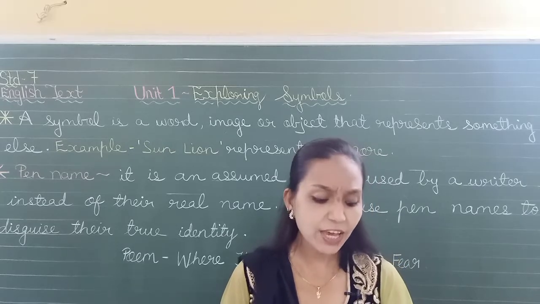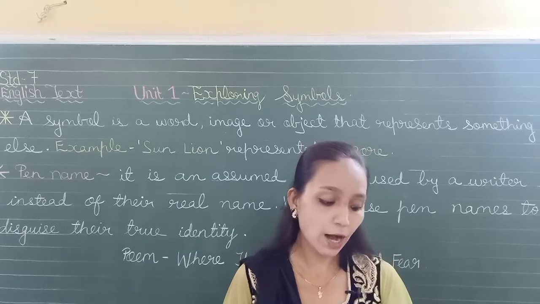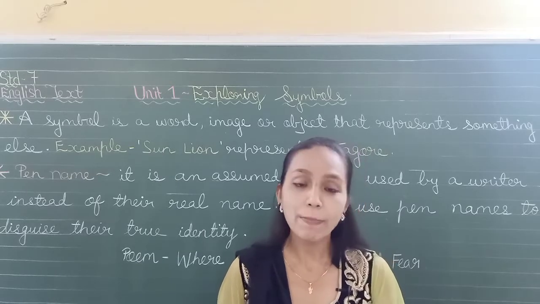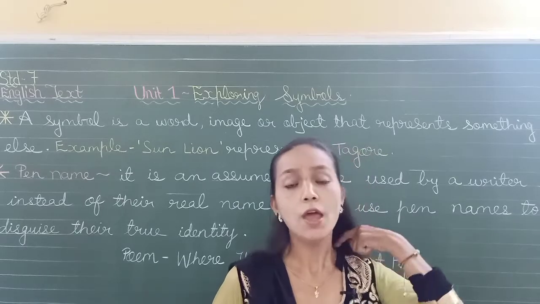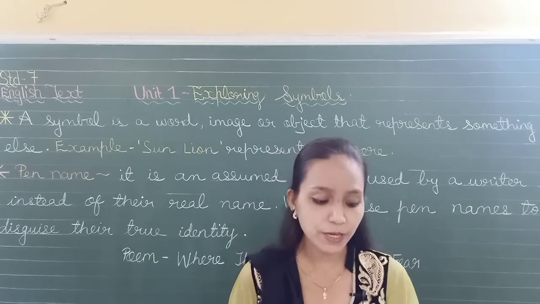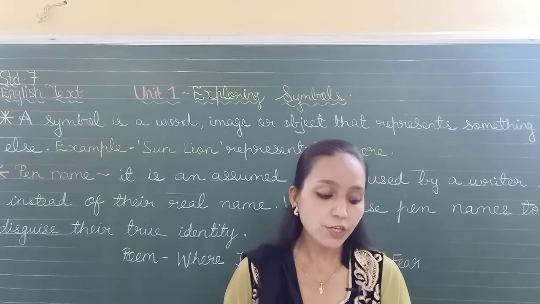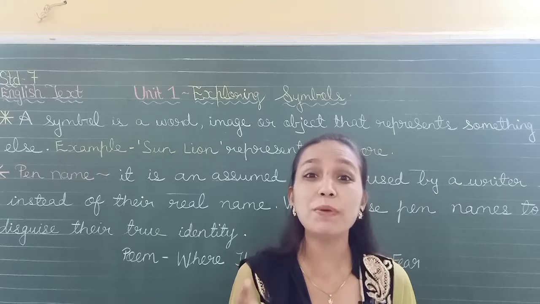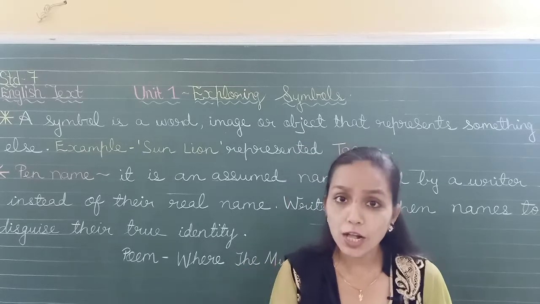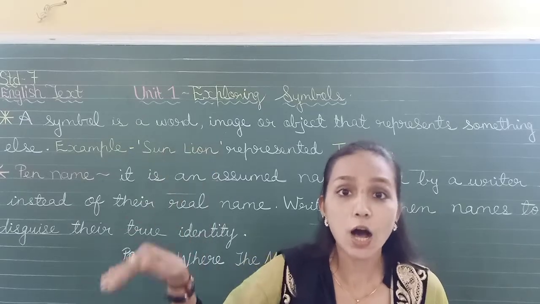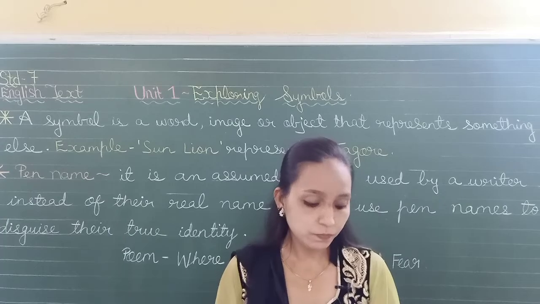Then in the next line we have, where the world has not been broken up into fragments by narrow domestic walls. A very important line of the poem where we see that a comparison is being made. Where the world has not been broken up into fragments. Fragments means pieces. By narrow domestic walls. Over here, walls does not mean the walls of our house. Okay, walls means the superstitions.